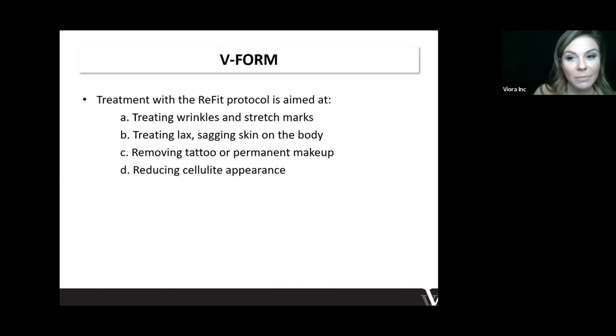So it could be post baby belly. It could be post traumatic weight loss, which is what it was created for. Or it could be just somebody getting older, right? And they just have crepiness on the skin, like their arms or their inner thighs. Those places are thin. Thin skinned areas will go the soonest with laxity. So that's where this protocol works really, really well.